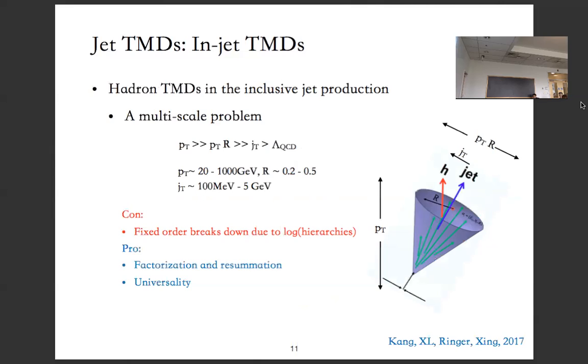So for your PT much greater than T times R, and your R from 0.2 to 0.5, much greater than means a factor of 2 to 5. Yeah, something like that. You can think it's not that large, but actually, for instance, for R around 0.2, it has a huge effect whether you resum this log R term or not.